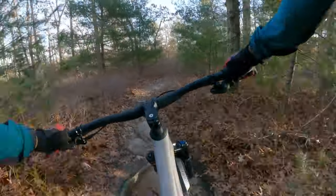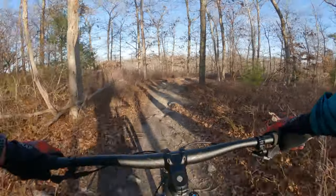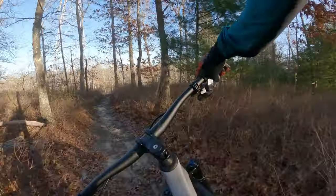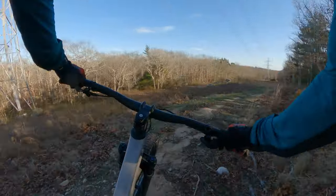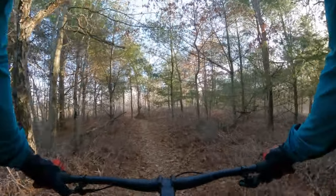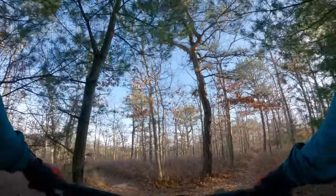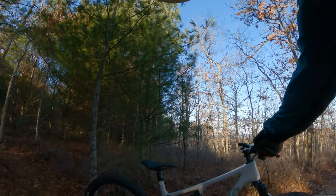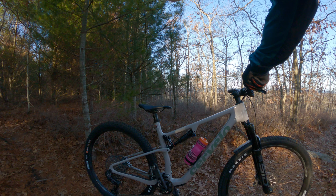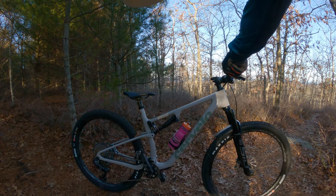This is a middle-of-the-line build but it feels top end to me. The GX transmission drivetrain is so quiet — there's no chain slap or anything. Love the Recon tires; it's been a hot minute since I've ridden them. So far the Cervelo feels the most trail bike-y out of the bunch — still lightweight, climbs really well. But I feel like the Blur just has a touch more pedal efficiency, and the Epic you can't touch it for climbing — that thing climbs like a rocket. But this is definitely the most capable descender. I haven't tried the new Epic Evo; I'm curious how that compares. It's a 120-130 travel bike with flex stay, but looking at the geometry charts the top tube looks a little long for me at this size.